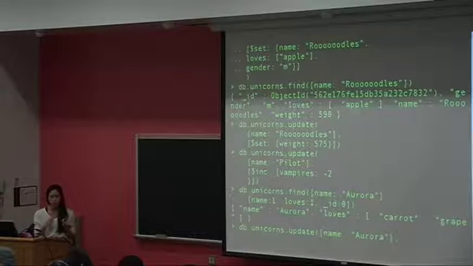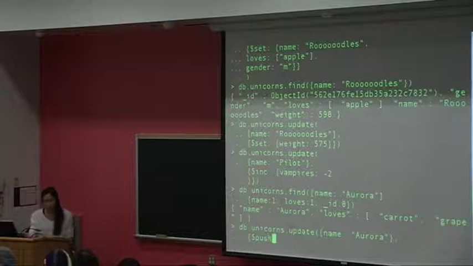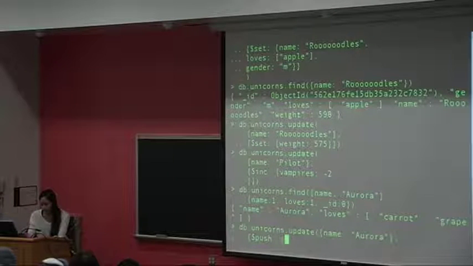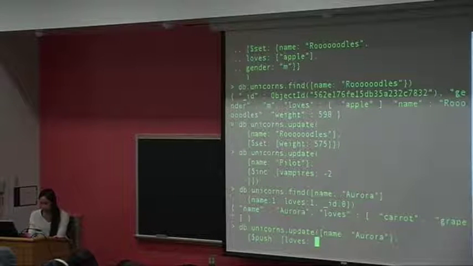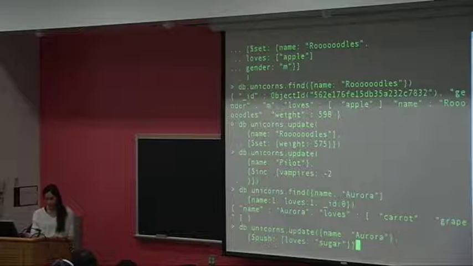How do we push a value into an existing list? We just need to do push. And where do we want to push into? We want to push into the field called loves, and the value we want to push is sugar.